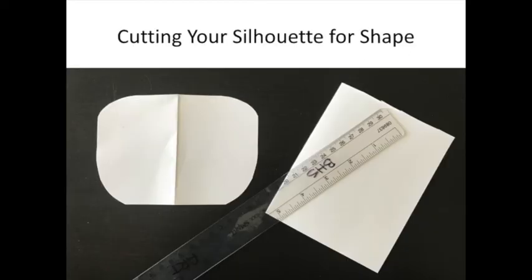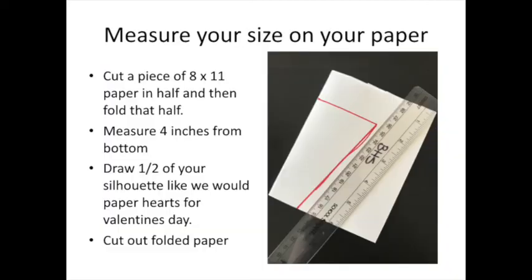So let's talk about cutting out your silhouette for your shapes. So I would start with one of the basic shapes, either a cone, a cylinder, or a sphere. I probably wouldn't make your candle holder cube-like. That's going to be really difficult to do with coils. So I would stay away from the cube. What you want to do is you want to measure out your silhouette.